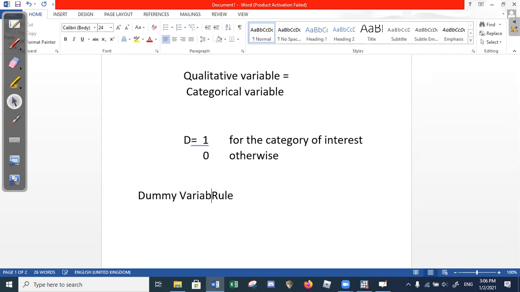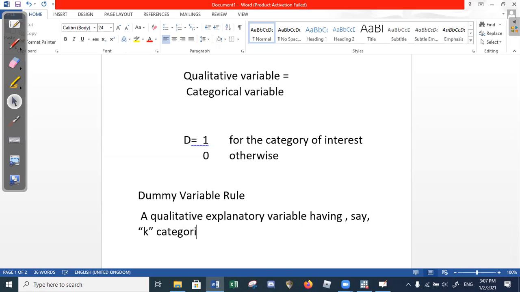And this dummy variable rule says a qualitative explanatory variable having say k categories is represented by k minus 1 dummy variables. This is a rule that you should always remember.